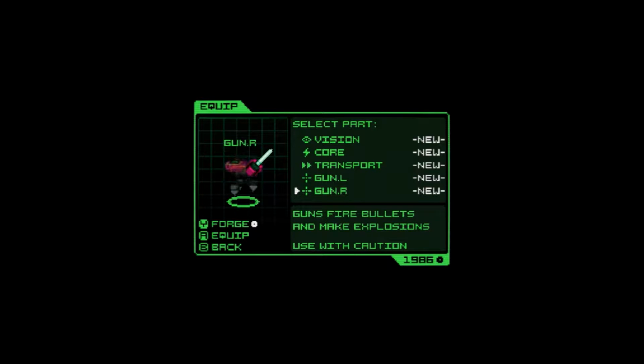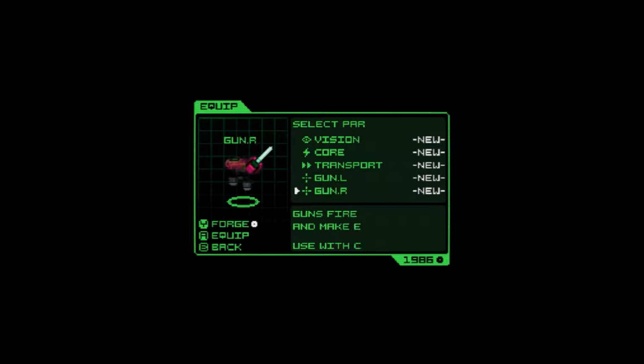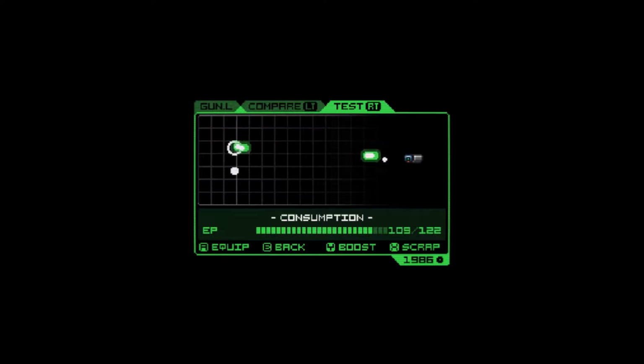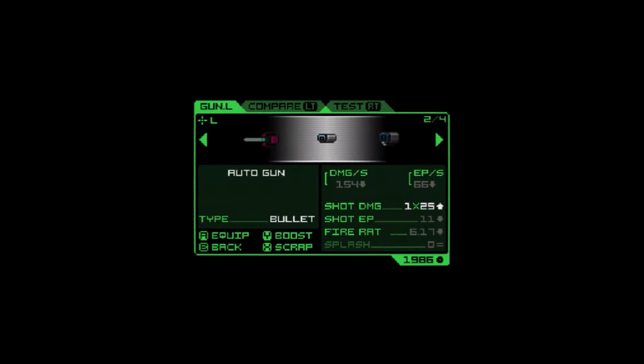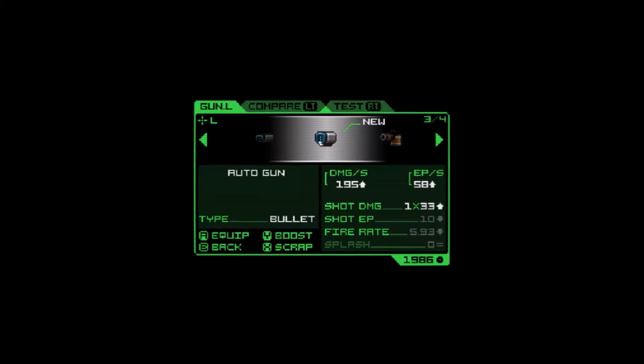And then over here, we had... Oh, no, this is on the right. I didn't pay attention. All right, on the right, we want... Hold on. On the right, we want this. No, so then on the left, I usually want a heavy weapon. We didn't pick up a heavy weapon. You know what? I kind of like this one here because it doesn't consume a lot either. So, on the left, we'll equip that.